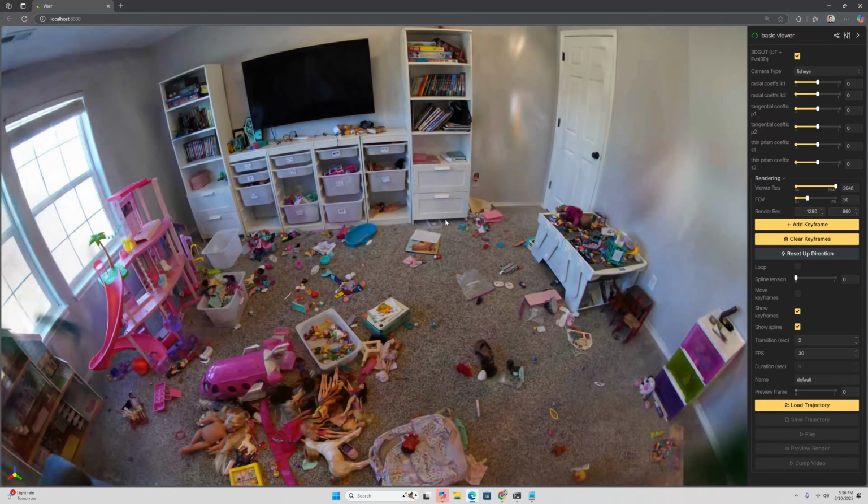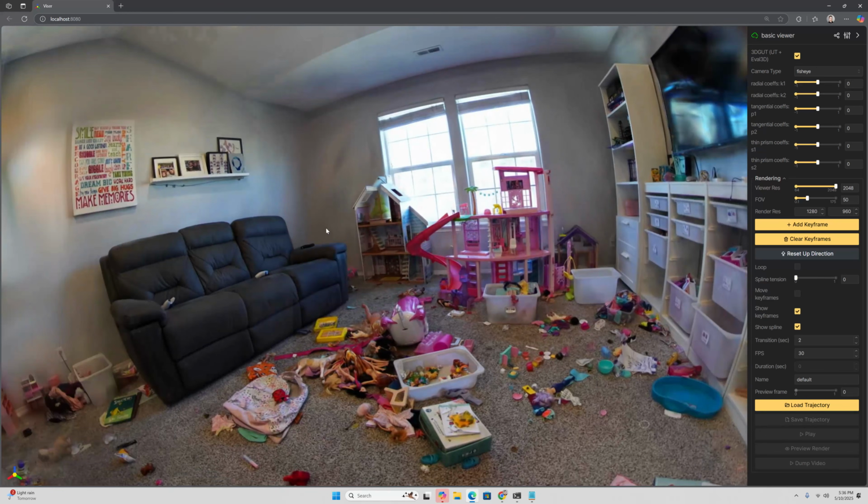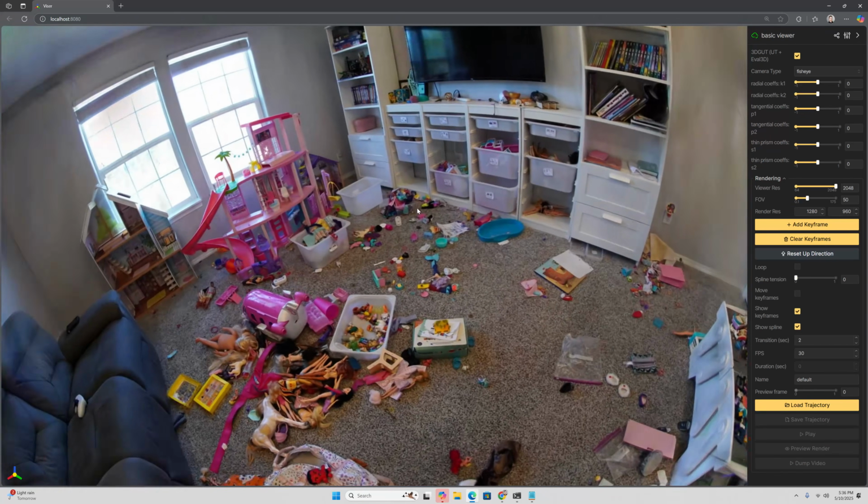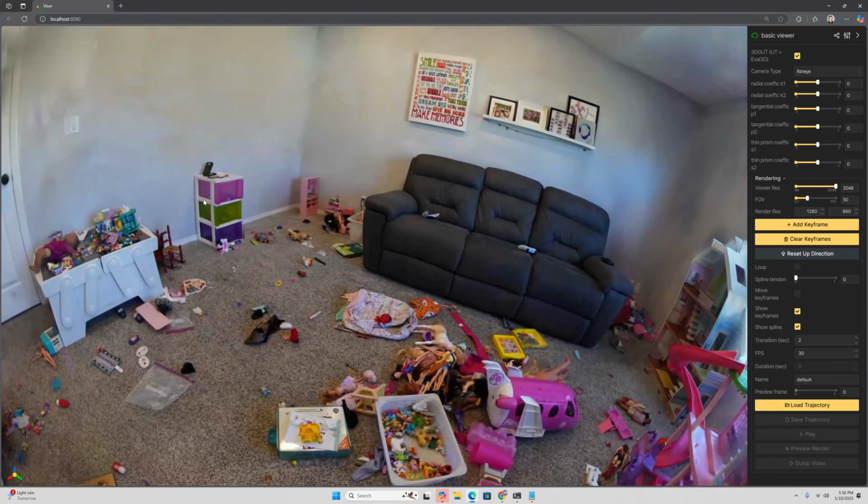I recreated this extremely messy room using just 50 fisheye images and gsplat's new integration with 3D Gaussian Unscented Transforms. And yes, this was done on Windows. So all you fans who wanted to make this but didn't have Linux for the original repository, you can use this one. And I'm gonna walk you through how to do it step by step so you can capture your own messy room and make a really cool scene.